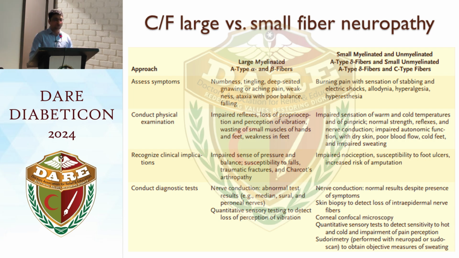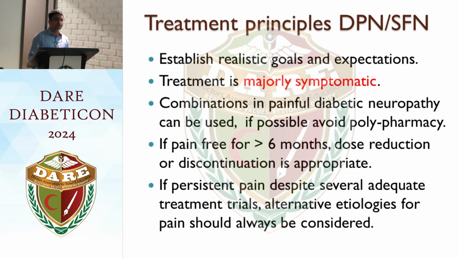The treatment of diabetic polyneuropathy and small fiber neuropathy, predominantly for pain management, has been categorized into 3 drug categories. One is anti-epileptic drugs, predominantly sodium channel blockers or calcium channel blockers, and SNRIs, TCAs, and other opioid medication. The categories approved by both the European Federation and the American Association are, as I said, the sodium channel blockers and calcium channel blockers, those are anti-epileptic drugs, tricyclic antidepressants, and SNRIs. So in isolation or in combination, they are approved medication. Okay?